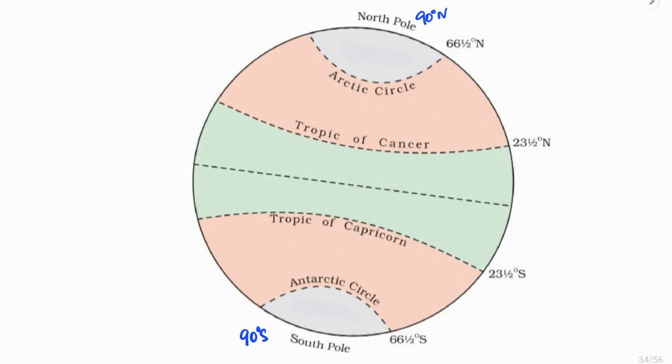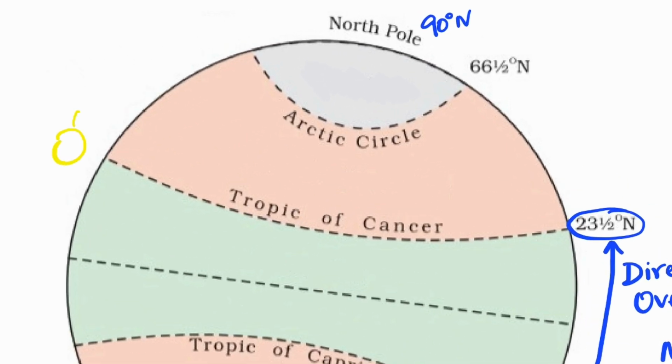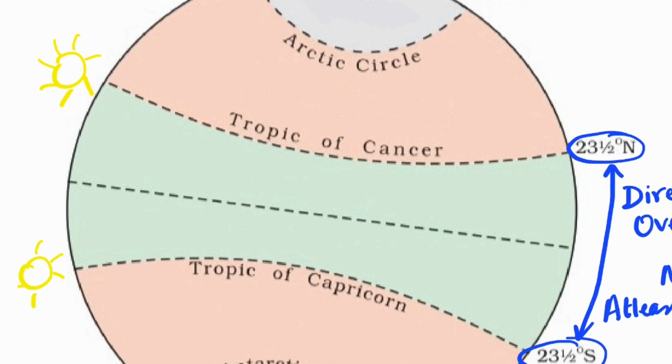Now let's see the significance of these latitudes and why they are more important than the other latitudes. The Tropic of Cancer at 23.5 degrees north and the Tropic of Capricorn at 23.5 degrees south mark the farthest points where the sun can be directly overhead at noon. Here, the midday sun shines directly overhead at least once a year on all latitudes between these two tropics. In summer, the sun is over the Tropic of Cancer, while in winter, it is over the Tropic of Capricorn.